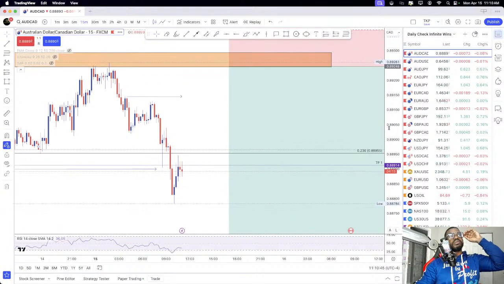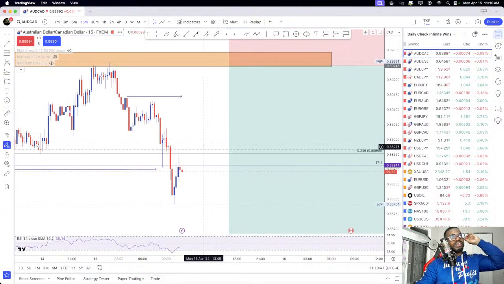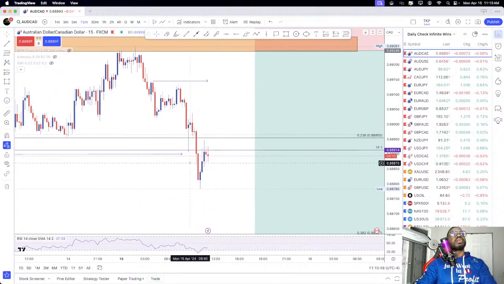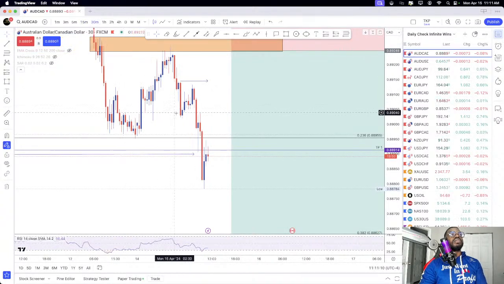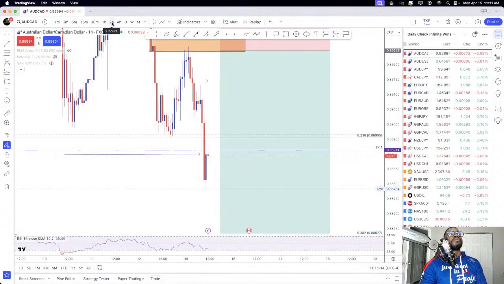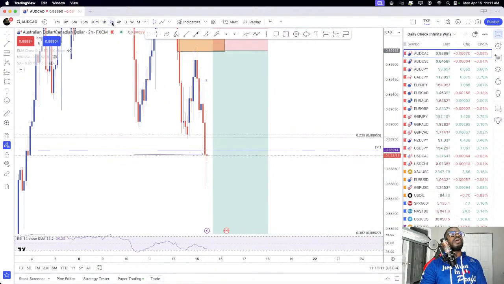Okay, it looks like we might need to just go walk outside. We don't have a lot of news today, so this will be it as far as the impulses. Of course, we could still get some more downward momentum in this trade, but it will definitely not be worth me sitting around. So I'm going to let the trade setups run that I already have.